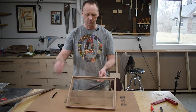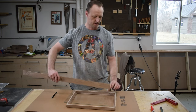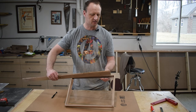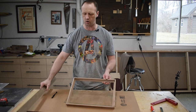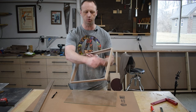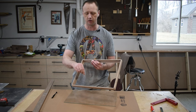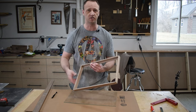And the plan is I'll cut the glass, put it inside, and then I'll plane down some walnut that's the exact thickness of my rabbet. So after I get the glass in there, I will trim out the inside with this walnut till it's nice and flush with the bottom, it's flush with the edge, and then I will screw that into place. That way, in case something happens where the glass does get broken, you can unscrew it, remove the trim, replace the glass, and then reinstall it.